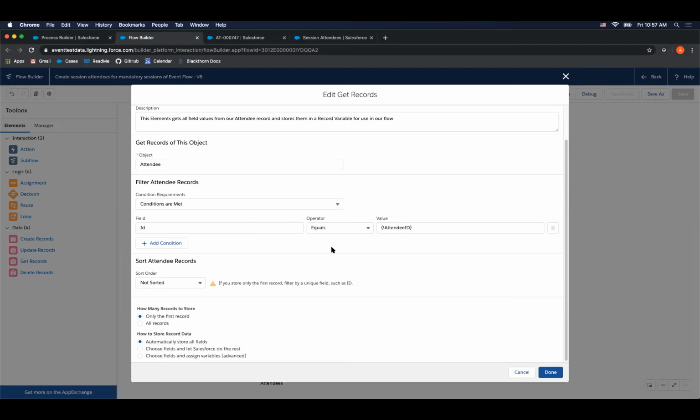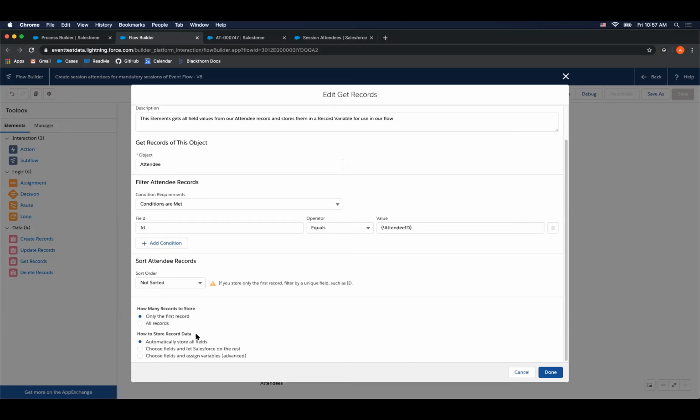If you defined an event ID here instead of the attendee ID, you could grab all attendees that are associated with a specific event ID. Oh, so it would include all attendees, even though what started this was just one attendee. It would go through the entire object of records created for that. Okay. Yeah, we definitely want to keep it to only the first record for this case.